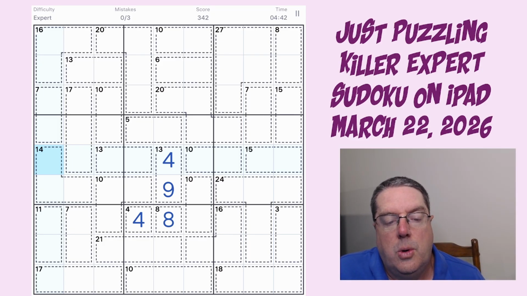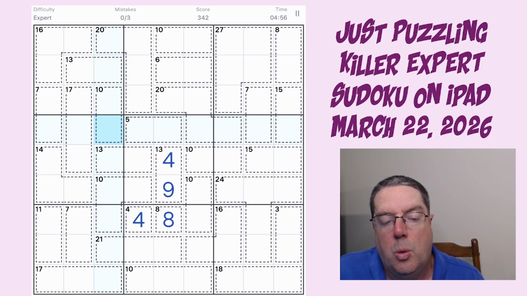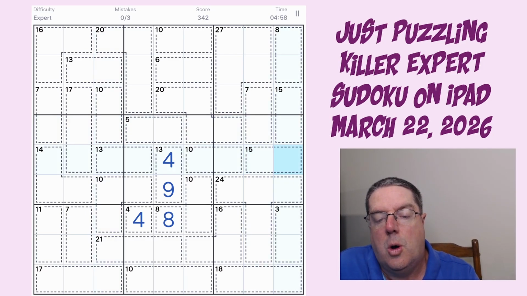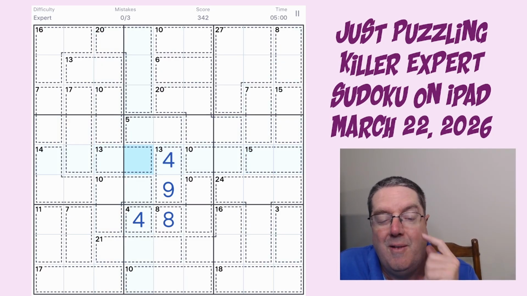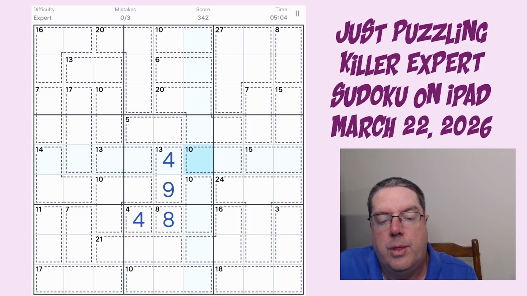Alright, so 9 and 4 is out of here. 9 and 1 works, except for that's 1 and 2. So this is 9 and 6 here, meaning 9's going to be up here. So 9 could be either of those two. Okay, so 9 and 6 helps. So if this is 9 and 6, this has to be 8 and 5 here. 8 and 5, 3 and 7. Alright, so that's a little bit of help.